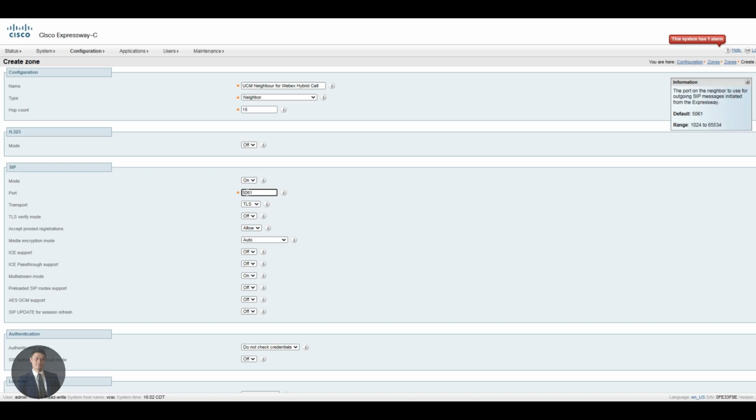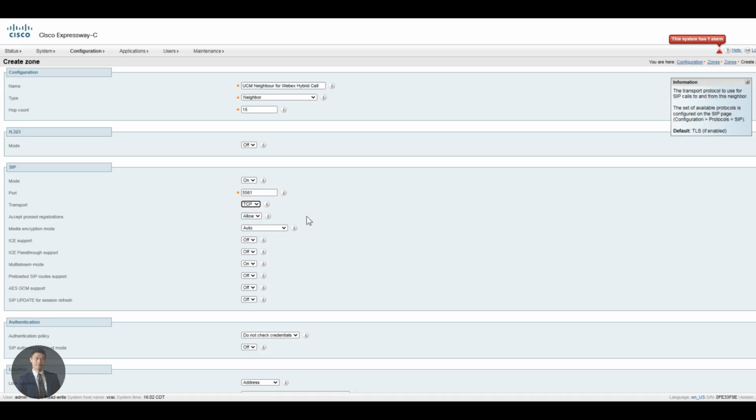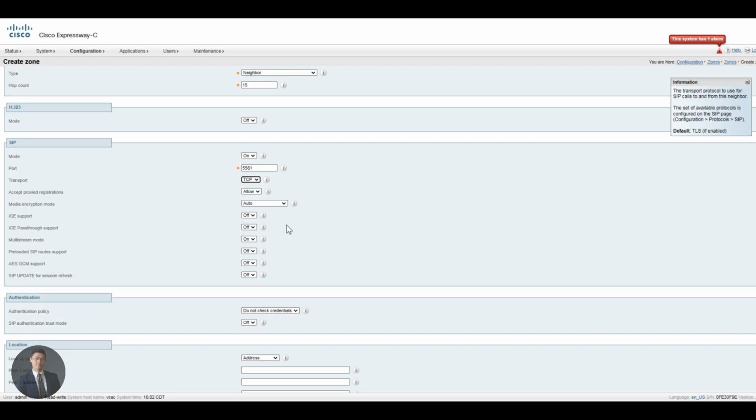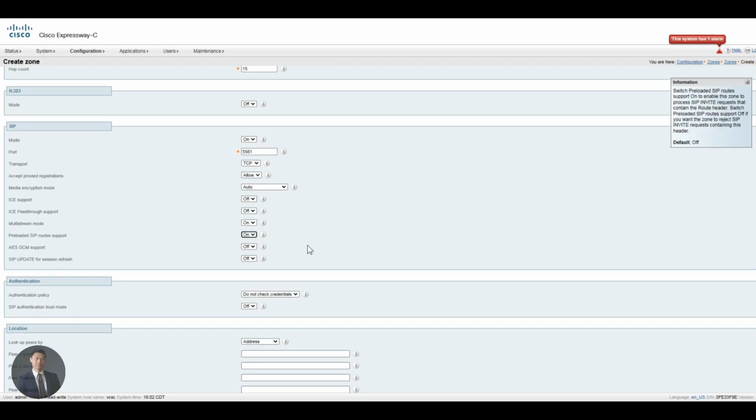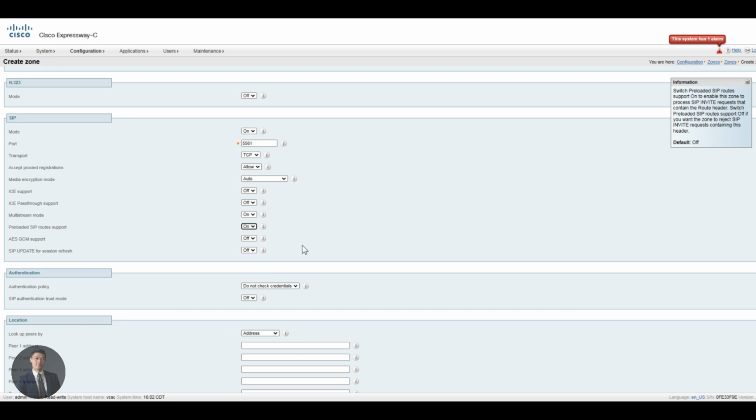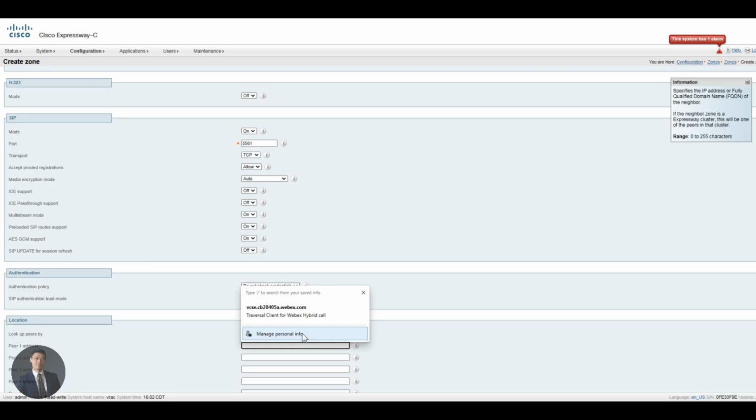Preload SIP routes support will be on. AES GCM support is going to be on. And the peer 1 address, we're going to say CUCM1. In the advanced settings, we want to say custom.